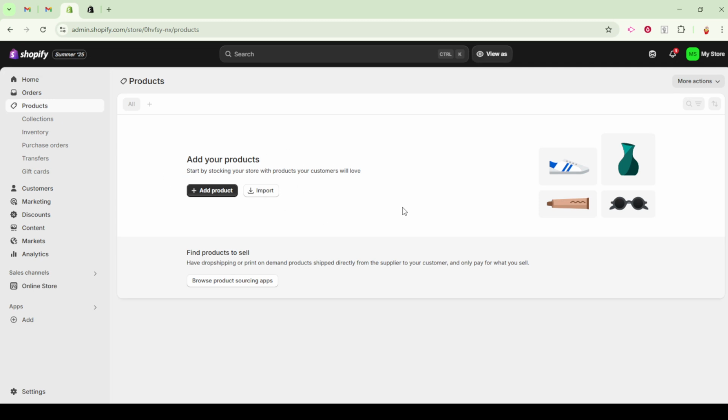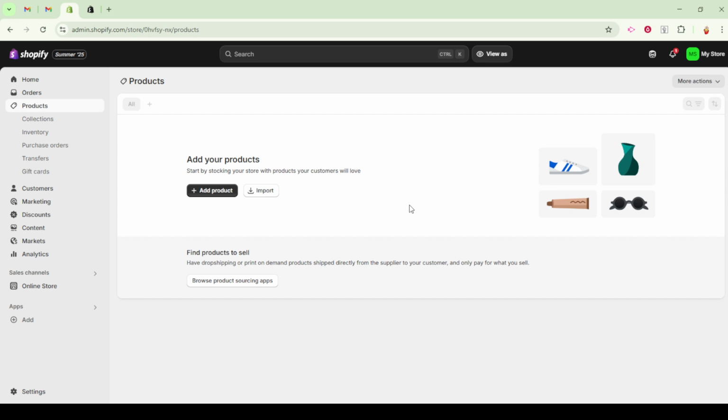If you currently don't have a quantity option set up, you'll want to click Edit Options. Here, you can add a new option named Quantity. This is where you'll input each quantity level you wish to offer. For instance, you might have options like 1, 2, 5, or even 10. Once you've added the different quantity levels, remember to save your changes.